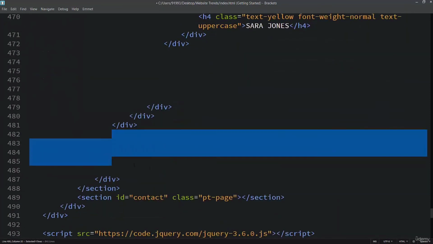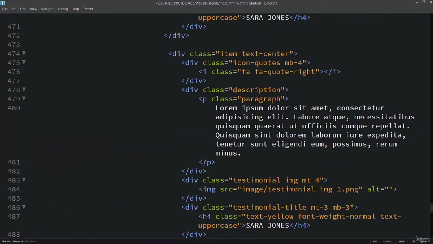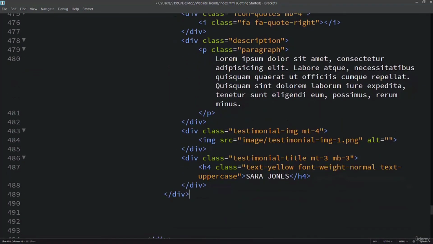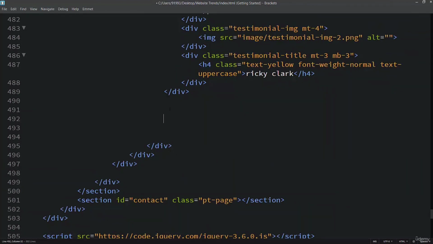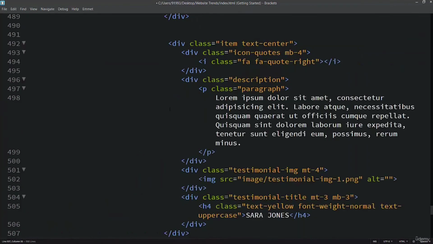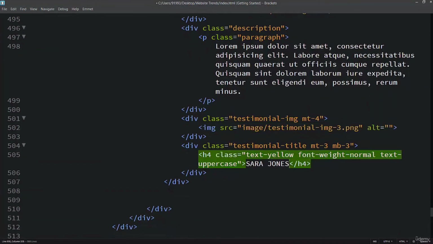First, I'm removing extra space which we don't need. Now here I am pasting the code that I copied earlier. Now I'm changing its name. Not the name, we are putting a different image name here, and I'm also putting its name. Again, I'm going to put in the third, and then similarly we'll work on the fourth. Here I'm mentioning 3 and the name as well.